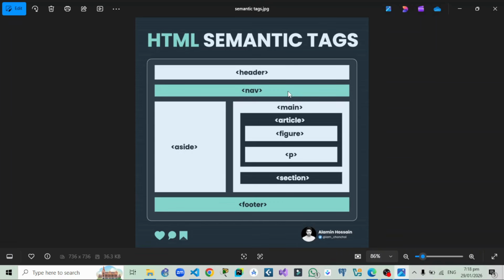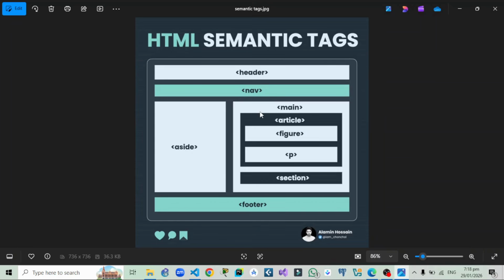They give a structure to our page, and they help SEOs understand our web page very well. So this is the full body of our page. If you use the header semantic tag, you know that you are designing the topmost part of your page, so you put all those tags within the header tag. If you are designing a navigation, you put all those tags within a navigation tag.